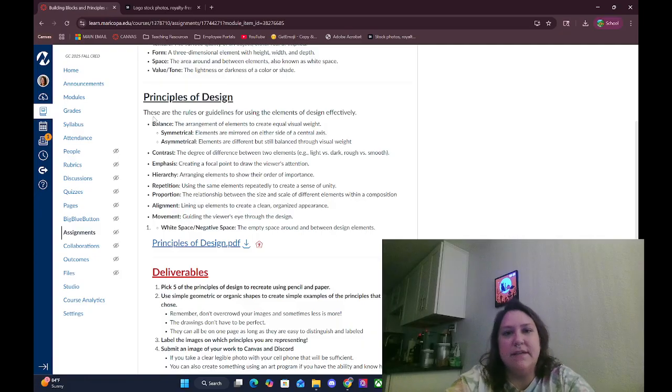Like I said, you guys don't have to be artists to be able to do that. A lot of sketching is just very basic, just kind of scribbling on a page, just to get the ideas out, get the ideas flowing. And so I want you guys to do that for this assignment.